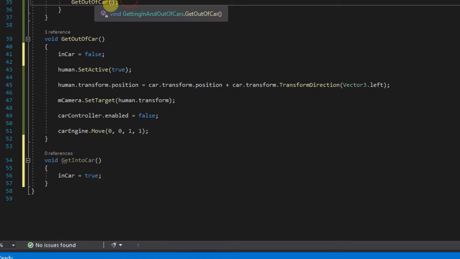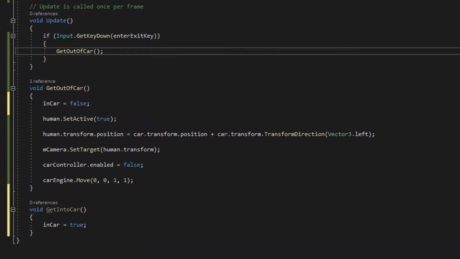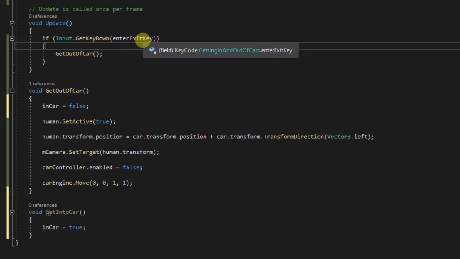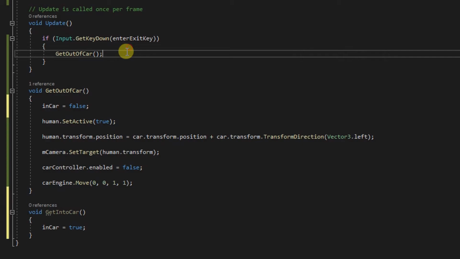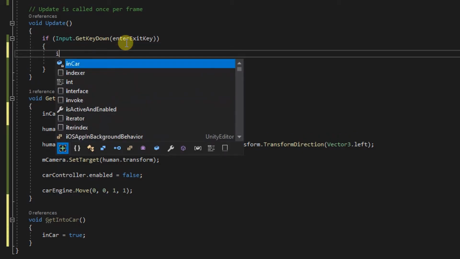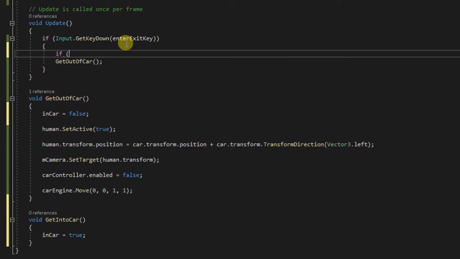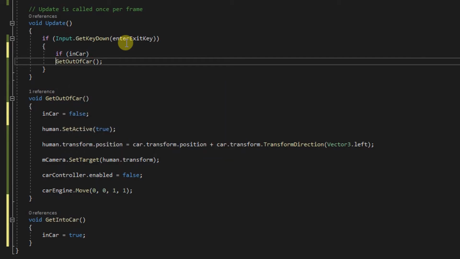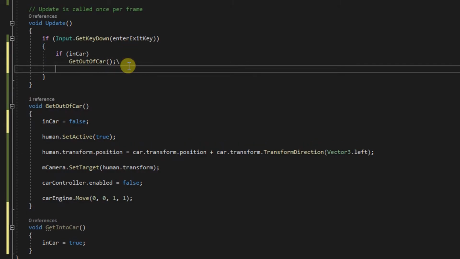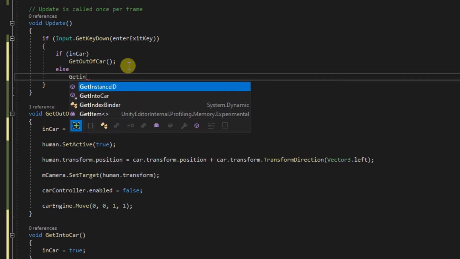Now, this is important. Why did we bring in that in-car Boolean? Because when we press the enter/exit key, we want to know whether we're in a car or not. If we're in the car, obviously we want to get out of the car, and vice versa, else get into car.